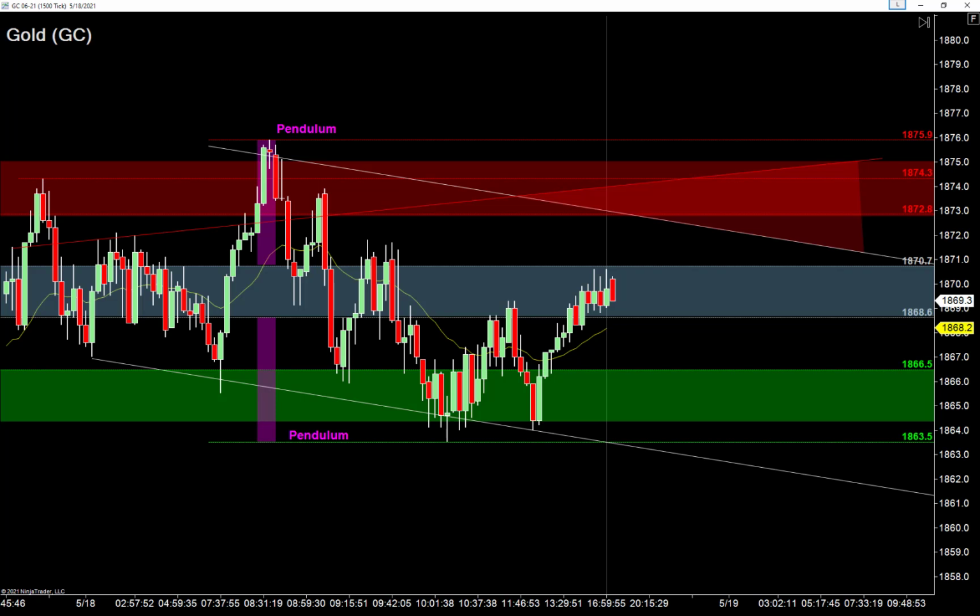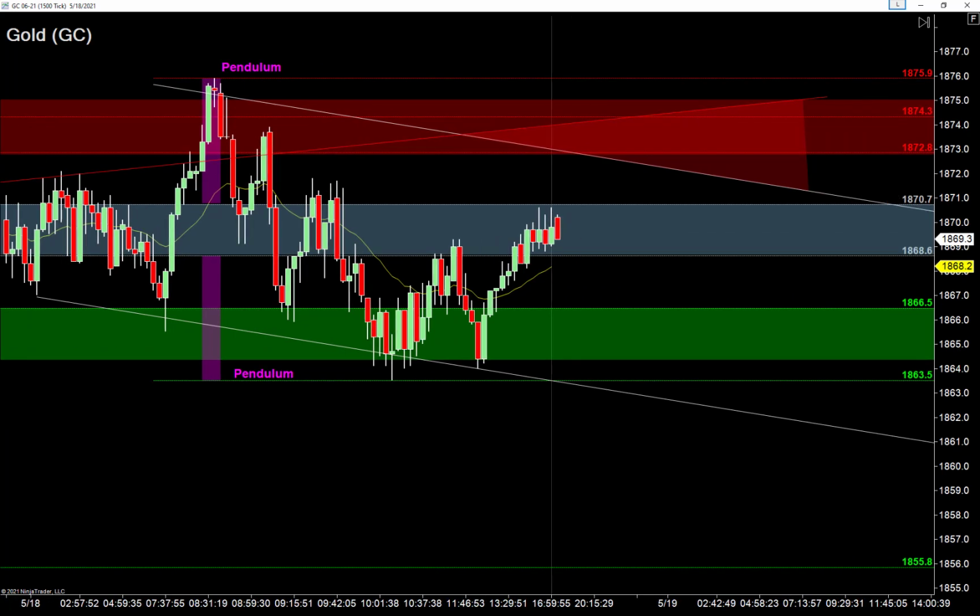Last but not least here, well, I shouldn't say last but not least. If we're so excited about shorting this thing, what's the plan if it does roll lower? If it does roll lower, there's two kind of basic ways to short this thing. You've got to remember though, as we go lower here, that's a good spot to take some profit. So you don't want to sell into that low. What you look for is a 1, 2, 3 breakout.